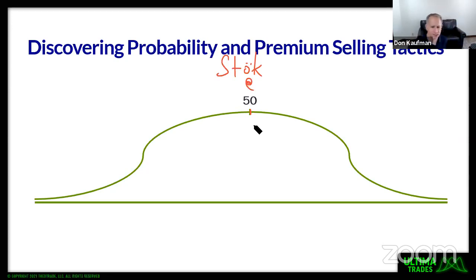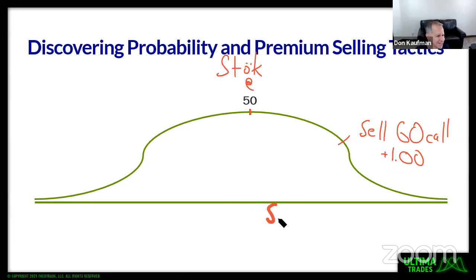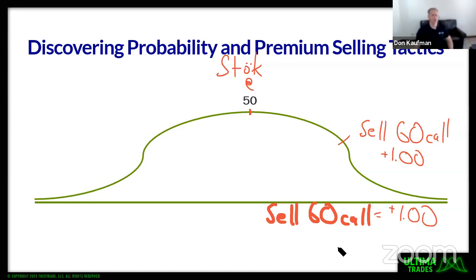If you're brand new to options, sit back and learn a little bit here. We're going to look at initially the sale. We're going to sell a 60 call. We're going to say the 60 call is trading for right at $1. Stop right there. I'm just going to draw this down below here. I'm going to sell the 60 call, and for that 60 call we're going to bring in a $1, and that's a credit. So I'm going to sell a 60 call. I'm going to sell it for $1.